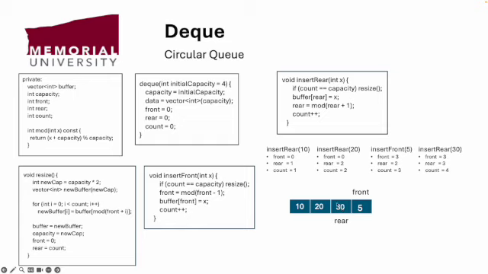And we increment one more: back plus 1, 2 plus 1 is 3, 3 plus 4 mod 4 equals 3. Back points to the front here. Count equals 4. This is how the Deque works on the dynamic array using a circular queue.